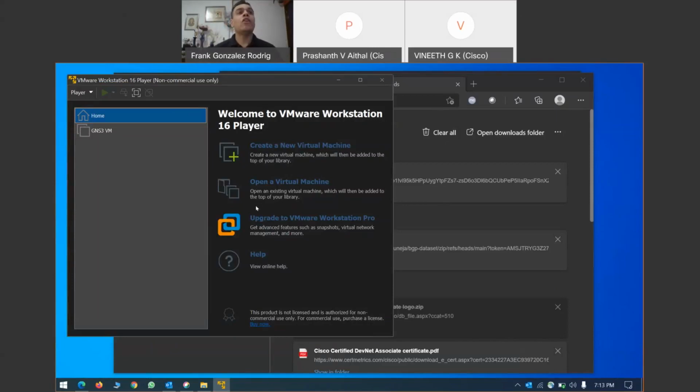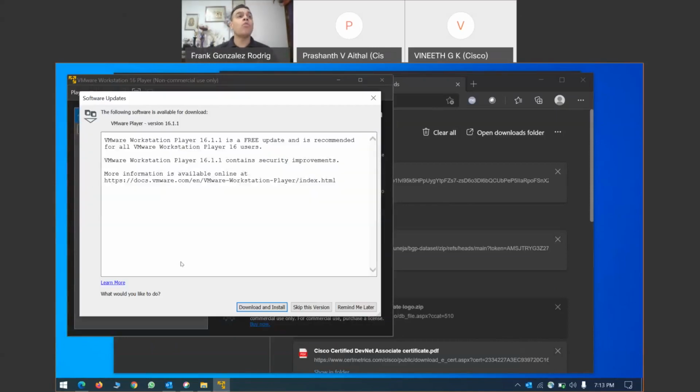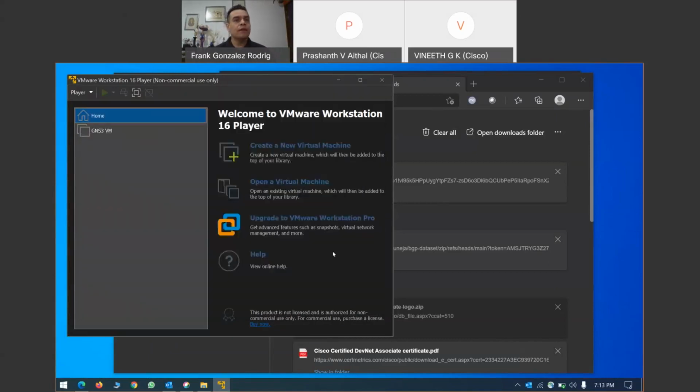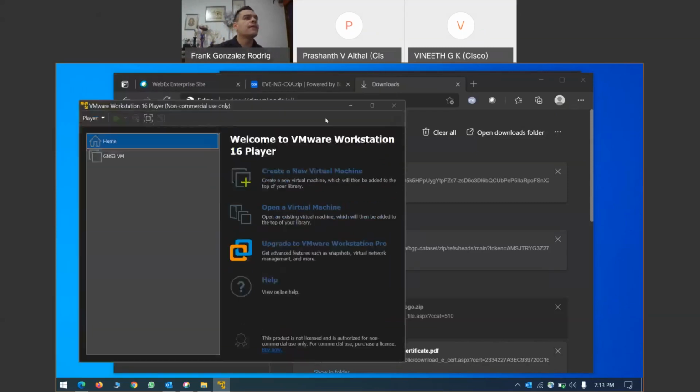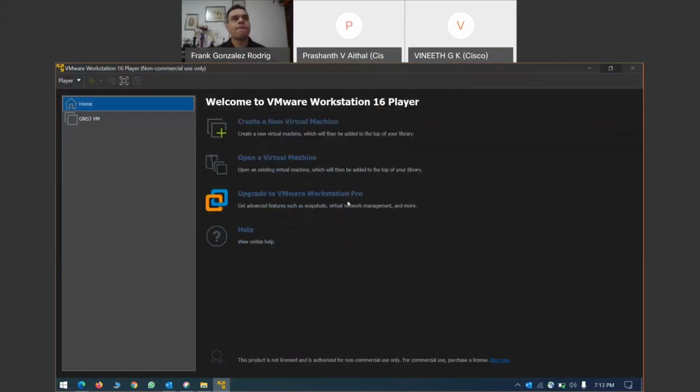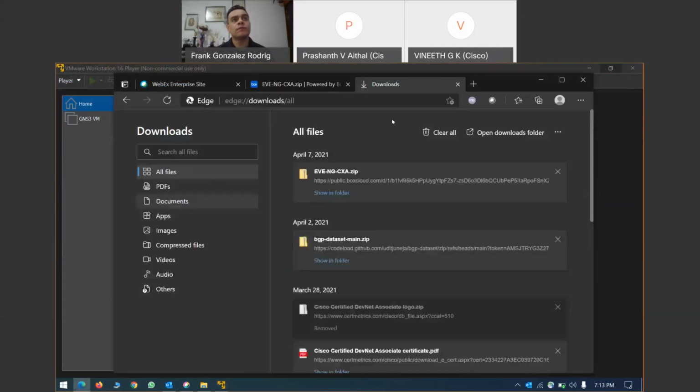In order to be able to import or install our virtual machine, could you please go to the VMware Workstation Player web page? So please close the VMware Workstation.